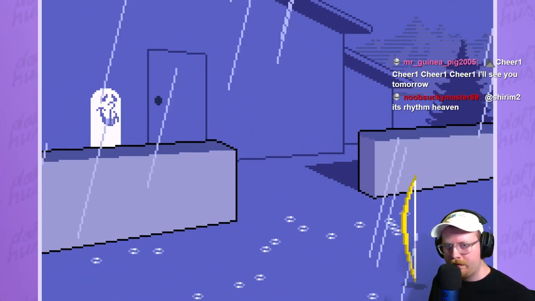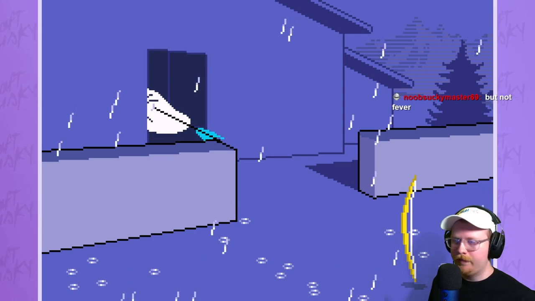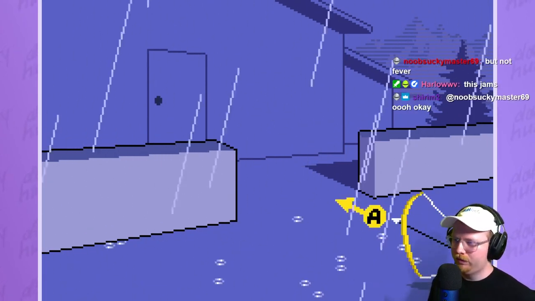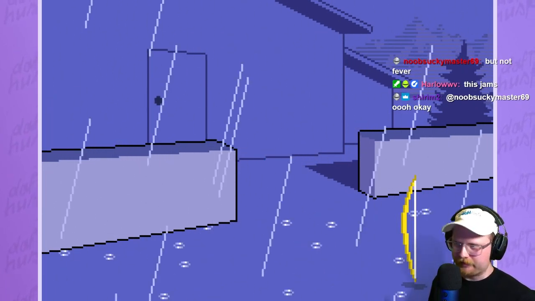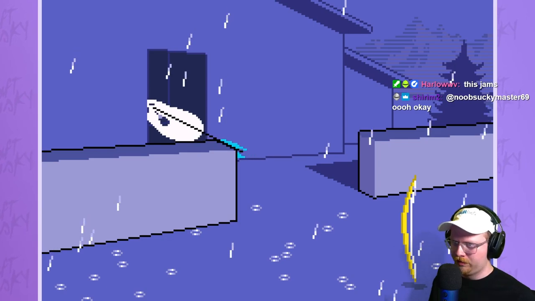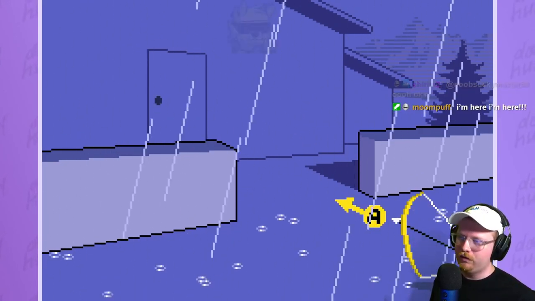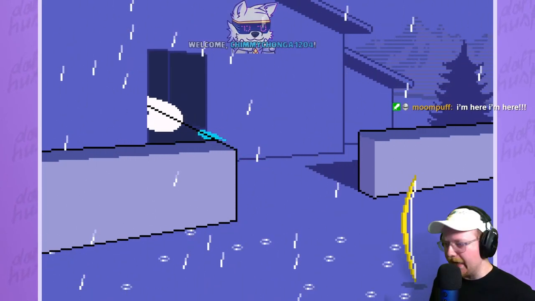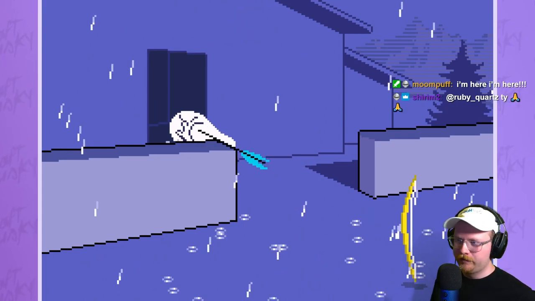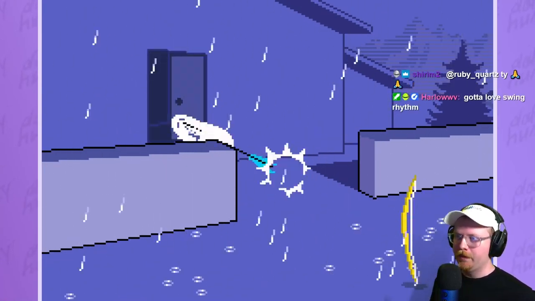Got him. Got him. Get sniped. No scoped. Got him! 2, 3, 4. 2, 3, 4. 1, 2. Boom! Yes! Come on. Dun, dun, dun, dun, dun. Yes. What's up, Moonpuff? Welcome in. Pew!